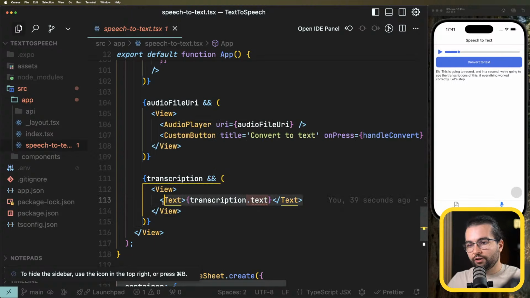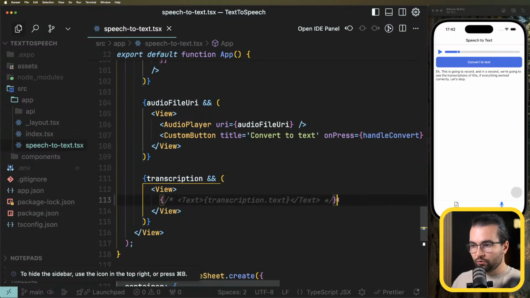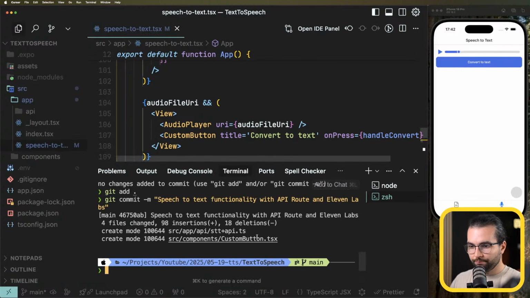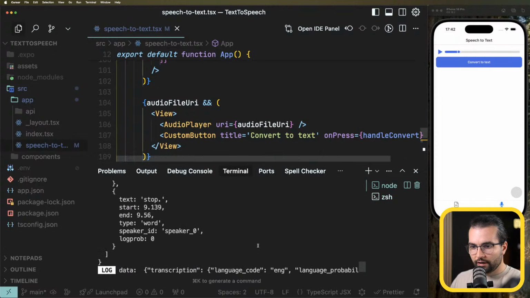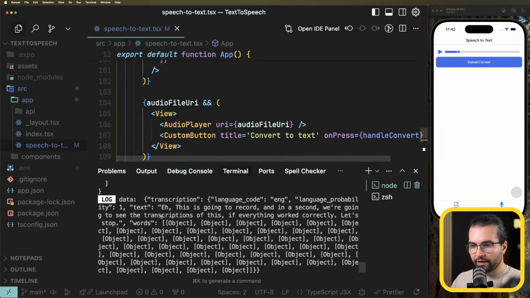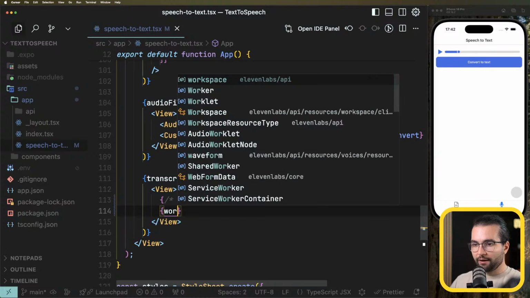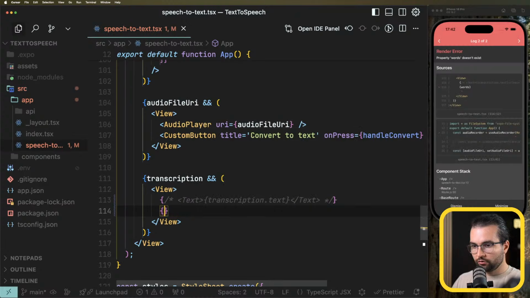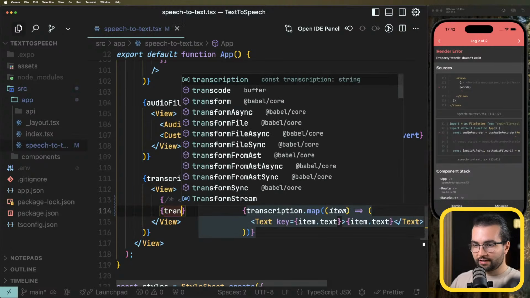What if instead of a text like this, we are going to do the following? Because remember, the transcription had also the words. So what if I'm going to map over the words? If it works, it's going to be amazing.